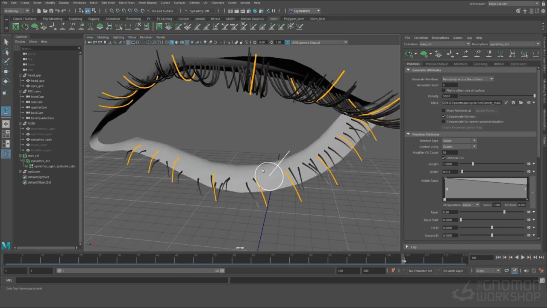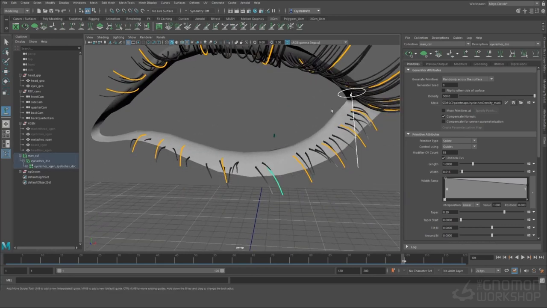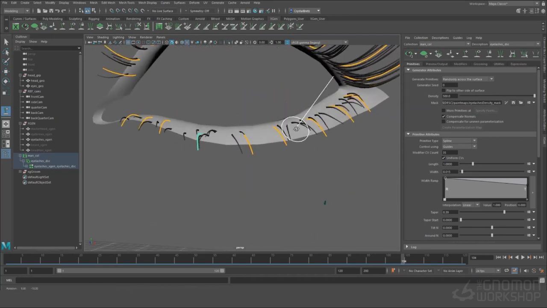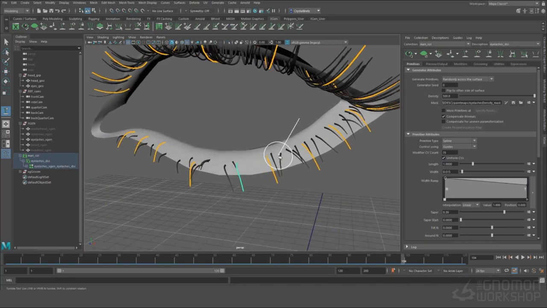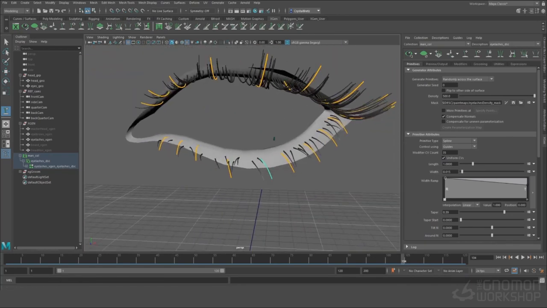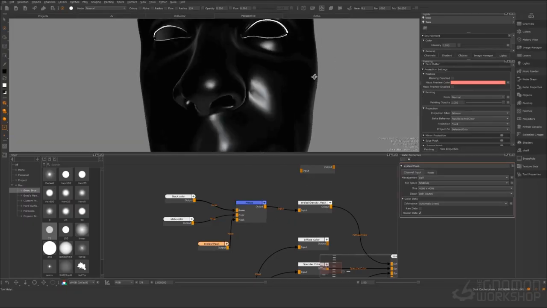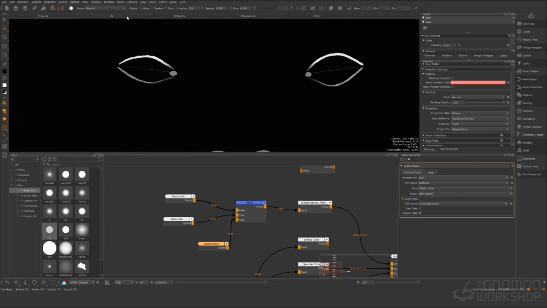All right, so that's basically how you will put in your density masks for all of your XGen descriptions as you paint them. Any mask that you paint doesn't have to be a density mask. It could be a length mask, it could be a width mask, it could be whatever mask you want to paint, basically. But this is how you're going to plug them all in.